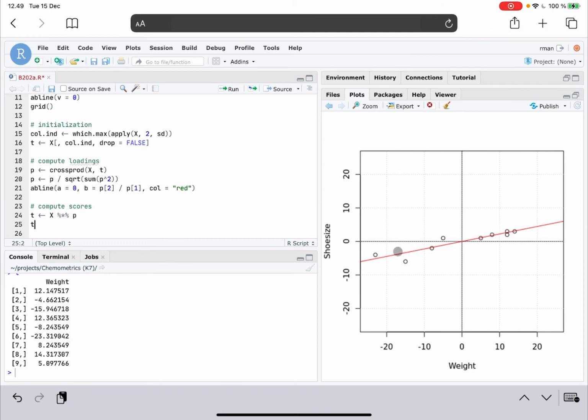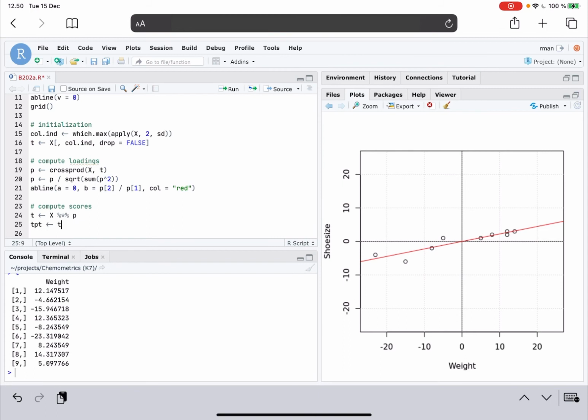If I want to visualize scores, I need to compute the coordinates of the scores in the original space. So this is the position along PC1, right? It's a position along this red line. I need to compute the position of these projection points in the original space. And luckily we know how to do that, right? So we can just compute t p transpose.